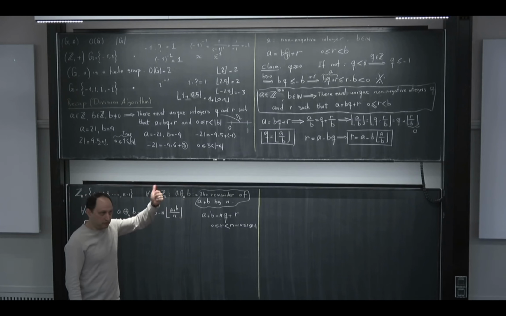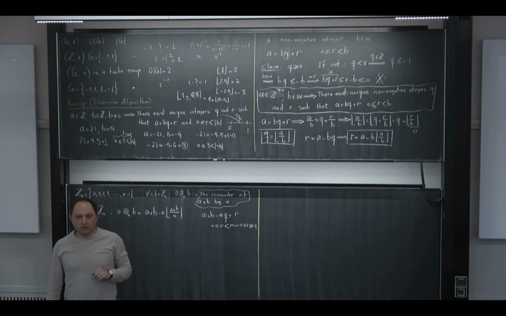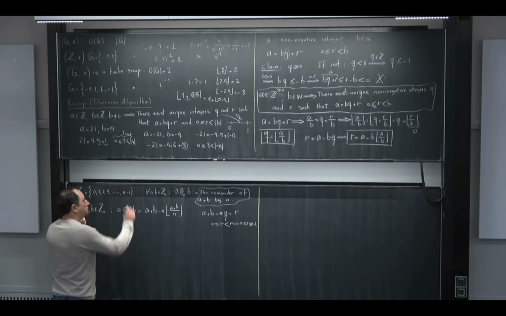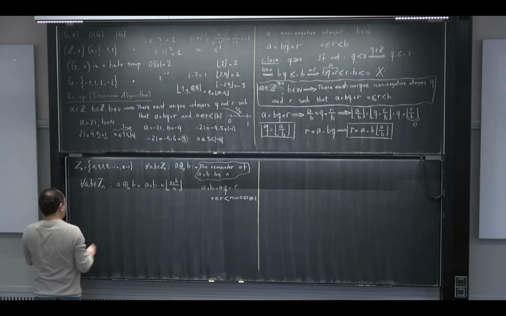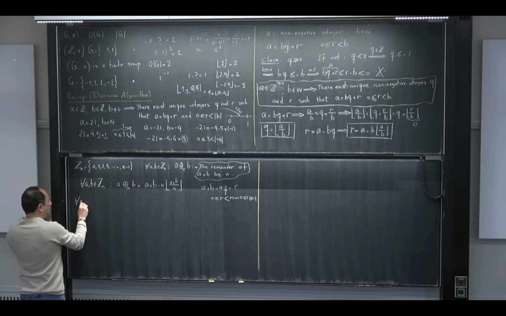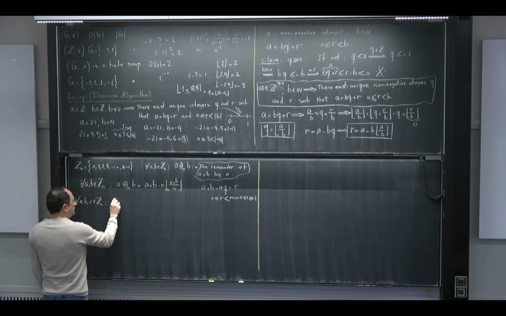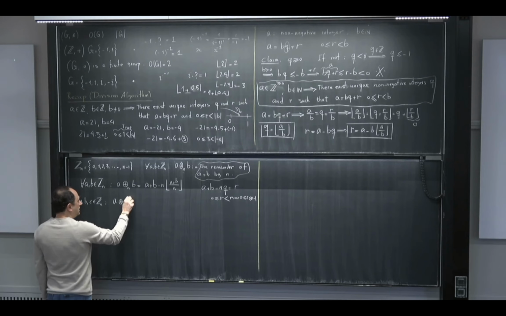Okay, so that's the first thing. So the second thing, what is the second thing? The closure is established, but you have to write this if it is an exam, okay? So the second thing is associativity. So associativity means that I have to check this. I would say that for all A, B, and C in Z sub n, I want to convince myself that this is indeed the case.